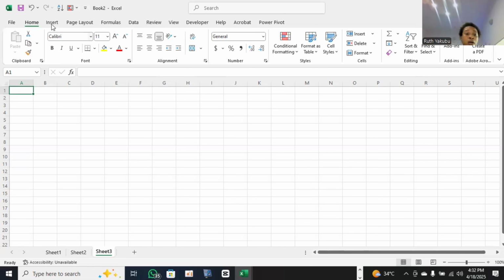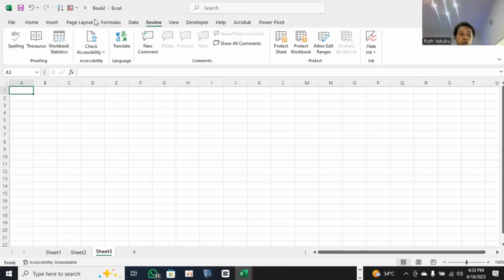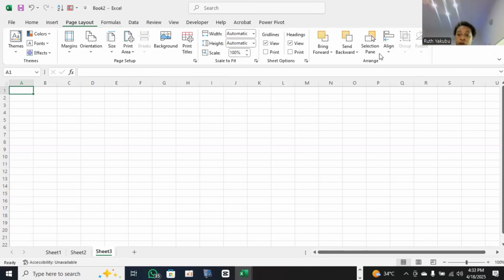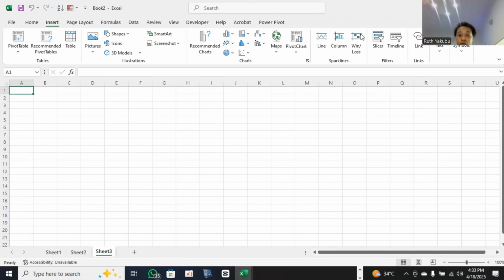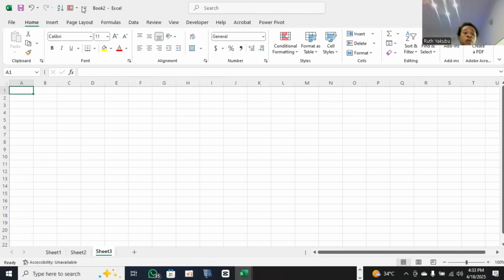Instead of going to the tab to locate your command in the ribbon, the long way, once you add it to the quick access toolbar, you'll be able to use it even if you're on another tab.